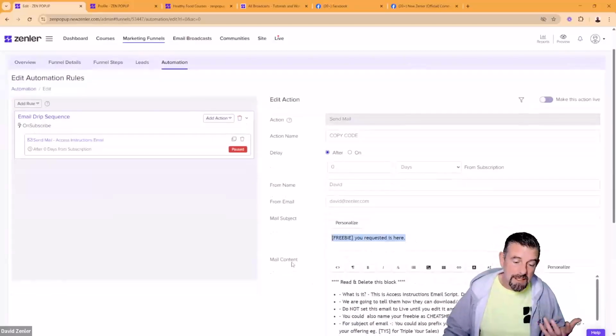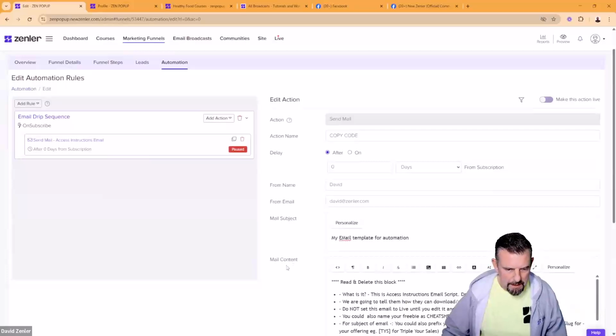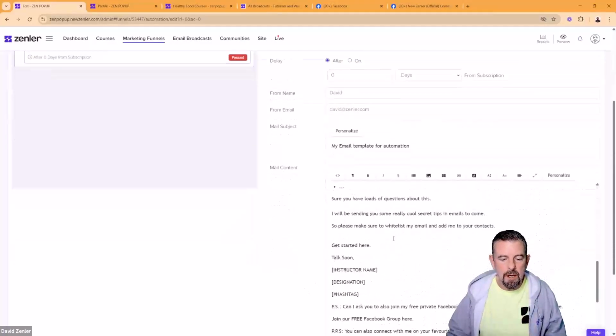So you'll give it a title. You've always got to give it a title. So my email template for automations. Okay. So something like that. Doesn't matter. We're going to do it. We always write the title specifically, uniquely for each of the automations sending. So this really makes no difference. Right, but this is the good bit.